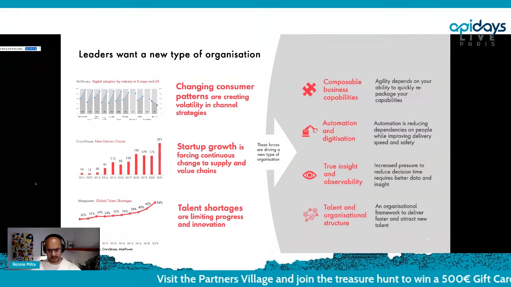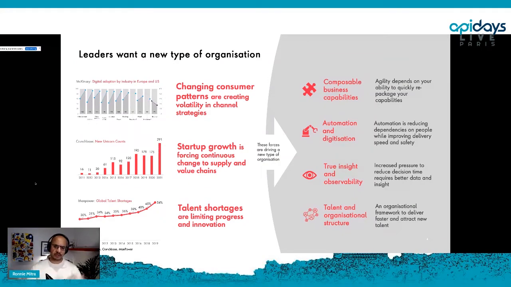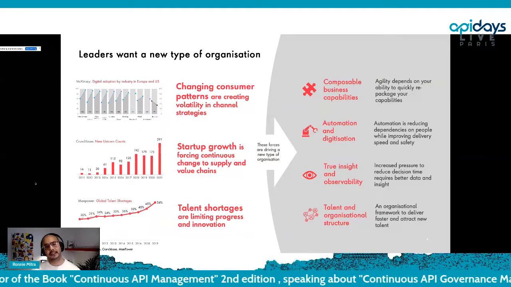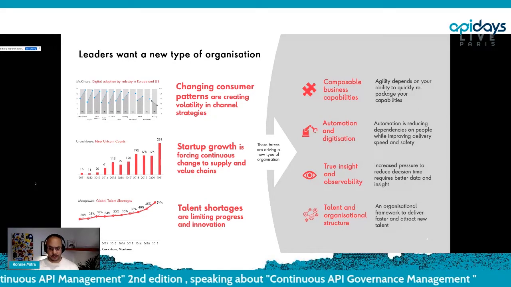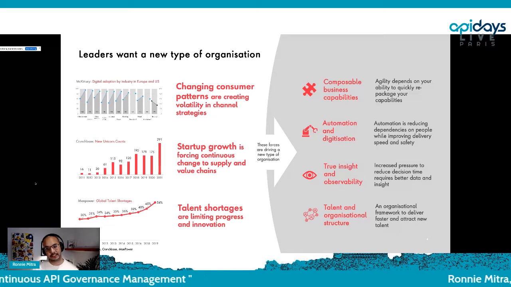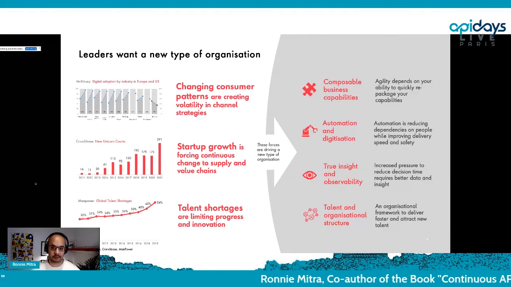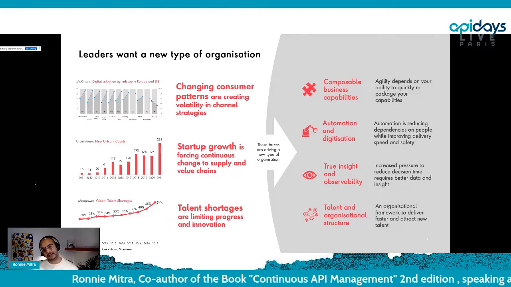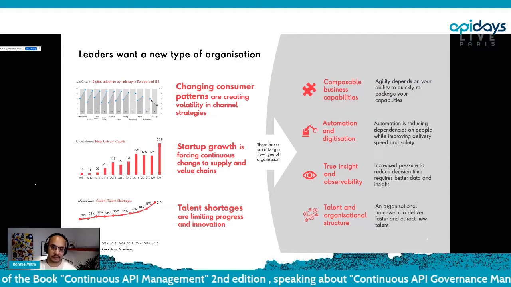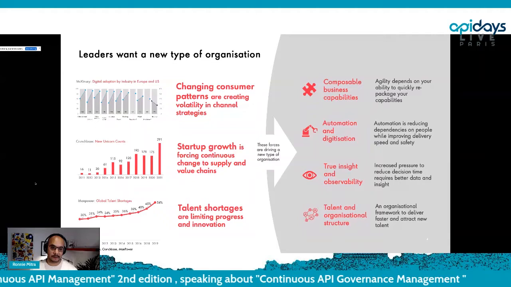You want to be able to take the capabilities or things you can do and rearrange them easily, so you can address that volatility in the space and create local offerings and global offerings without a lot of effort. There's always a push for automation and digitization. Talent shortages are making that even more important. Leaders are looking for ways that they can not just get faster, but reduce the operating costs and ownership costs of the businesses they run.